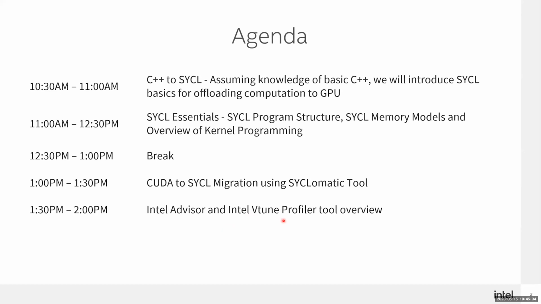And then finally, we'll end the session with some tools. We have the Intel VTune Profiler to profile your code, and then there's also the Intel Advisor tool. This will allow you to check which parts of your code will perform better if you offload them to GPU, as an example. So that's the agenda.